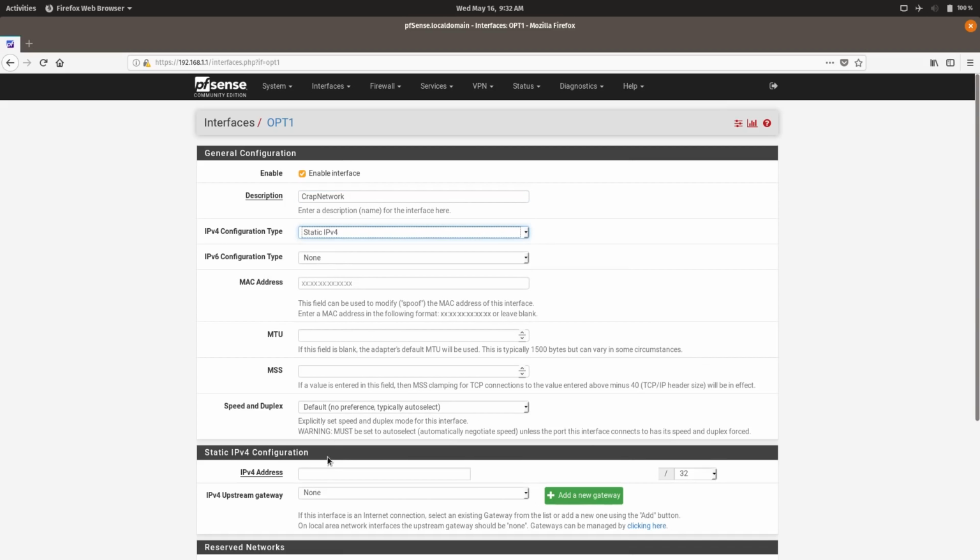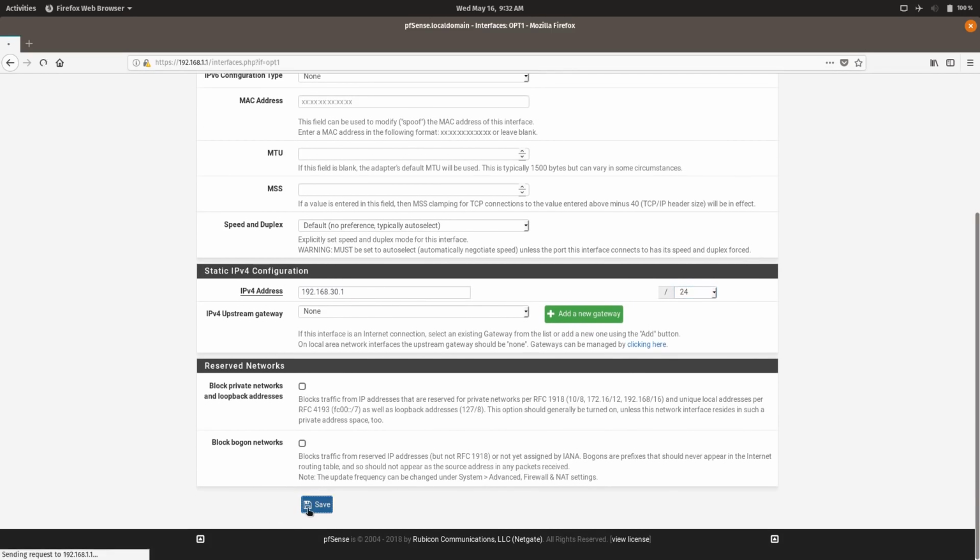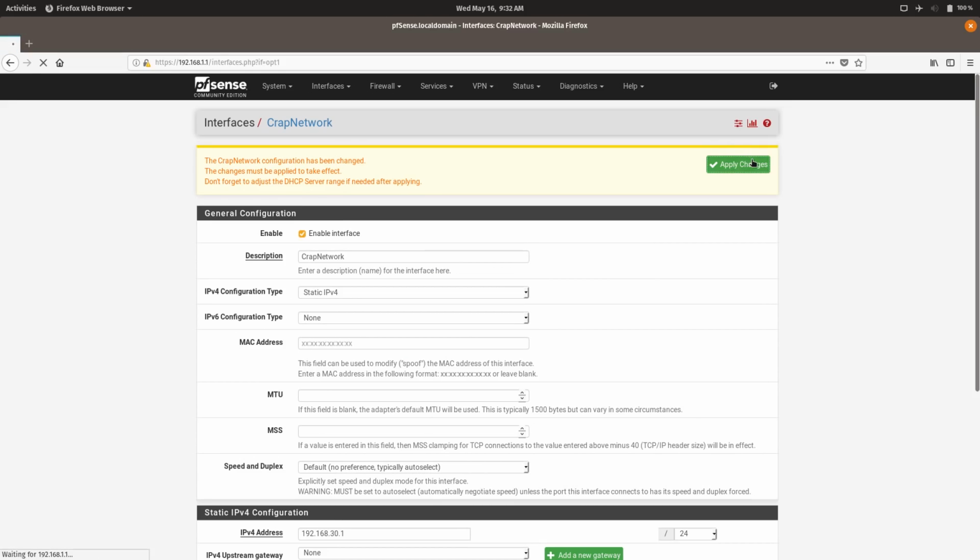Configuration type, static. Now, this is where some people might make a mistake. Don't put in the same as you had for your LAN. So if you did this 1.1, you would end up with a problem of you wouldn't be able to route between them. So you want to assign it separately. We're going to go 30.1. I'm going to make this a /24. And we're going to click Save. And we're going to apply.